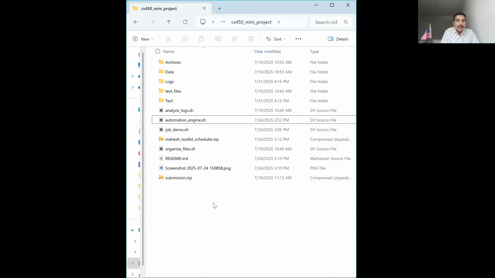But the main script file here is automation_engine. Whenever I run it, it integrates all the remaining .sh files, and I run the program using WSL, Windows Subsystem for Linux. So let me go ahead and run automation_engine.sh in my WSL.